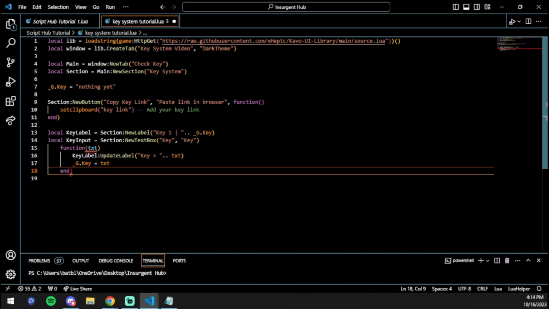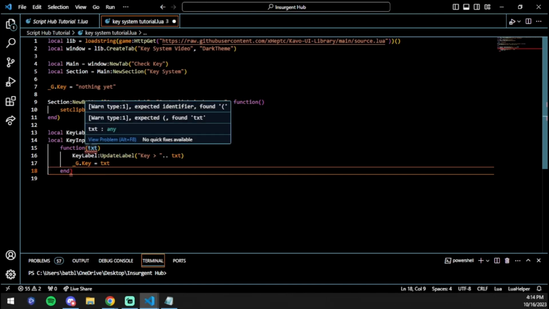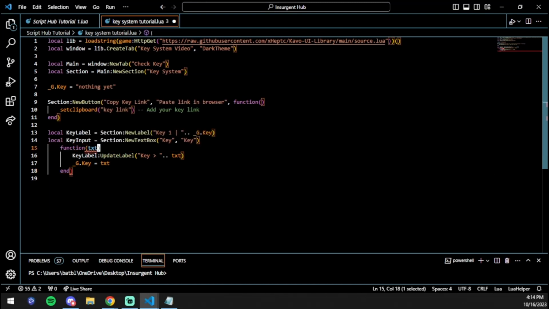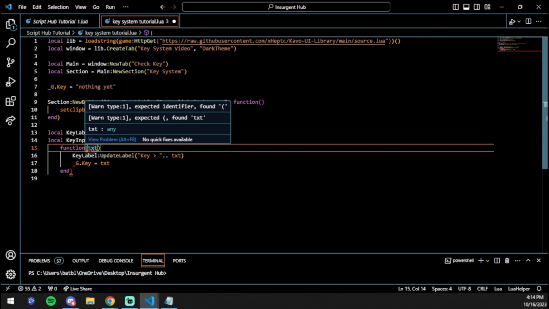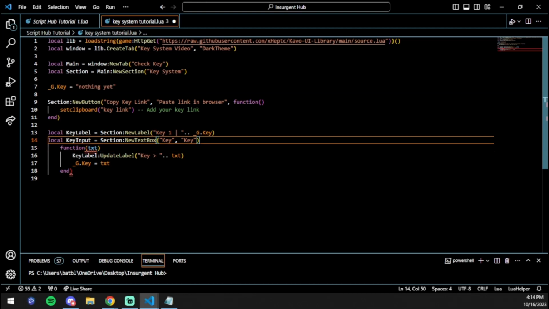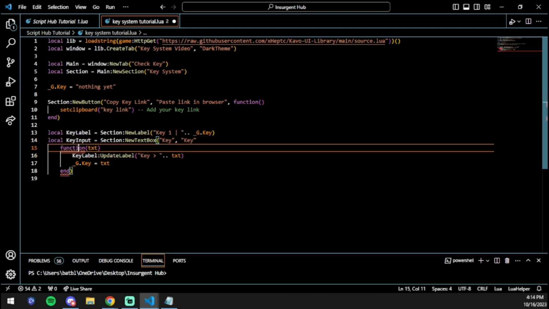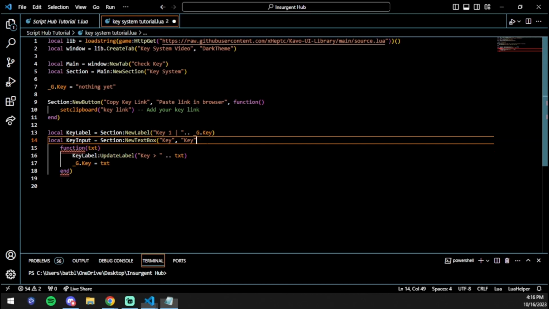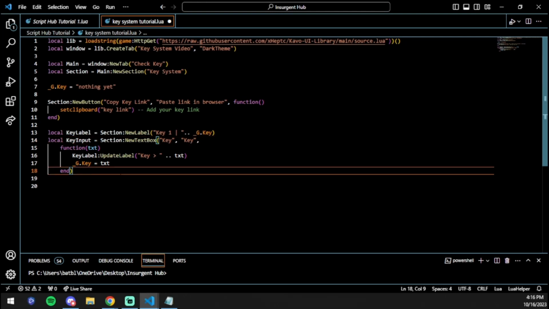Now we are having an error here. Expected never found that. Expected found txt. So for some reason it's not actually getting this quotation mark here. Oh, that's why. Right here, delete this parenthesis, and then now we're going to have another error, and it's going to be expected found function. Guys, I just figured out what was wrong. The reason it's wrong is because my syntax is wrong. You just need a comma after key, and then it fixes all of that.